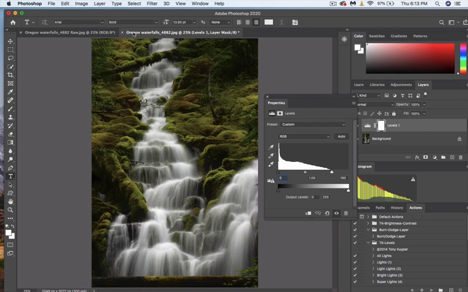So what is the purpose of this? It's to say when you are forced to develop a JPEG, not a raw file, be sure you do the basic adjusting that you can do in Adobe Camera Raw, because it treats that JPEG as if it were a 12-bit image. We all know JPEGs are 8-bit files. But when you take it into Camera Raw, Photoshop looks at it as if it were a 12-bit image, and it does a much more gentle adjustment. And then you can take it into the Editor Workspace, and you can work further on it there. But at least the basic adjustments will have been done where you get better results.